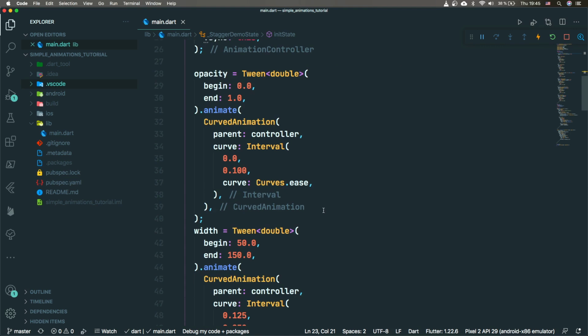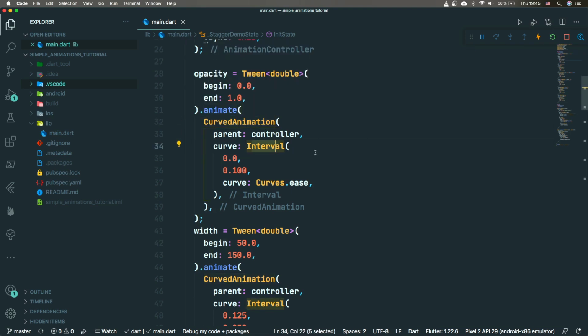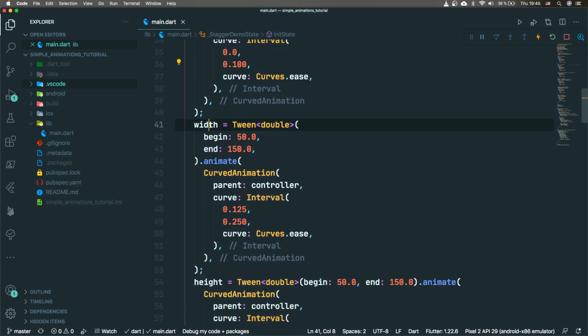And if you want to have a staggered animation, what you need to do is to create a curved animation with an interval curve, and this interval indicates a fraction in which this particular, in this case, opacity animation will run. So opacity will run only from the beginning of the animation to 1/10 of the animation, because it's 0.1. Then the width will be animated only from 0.1 of the original animation from the controller to 0.25, and so on and so forth.